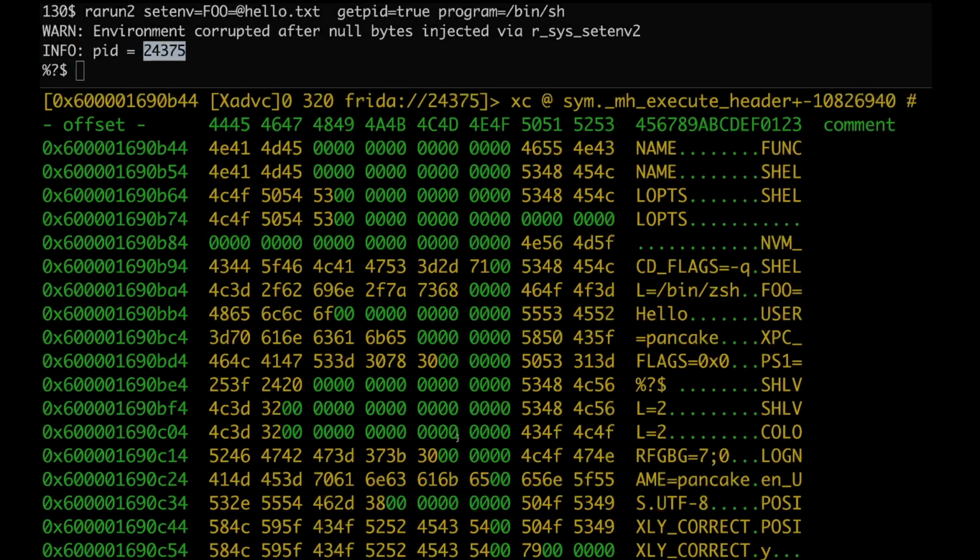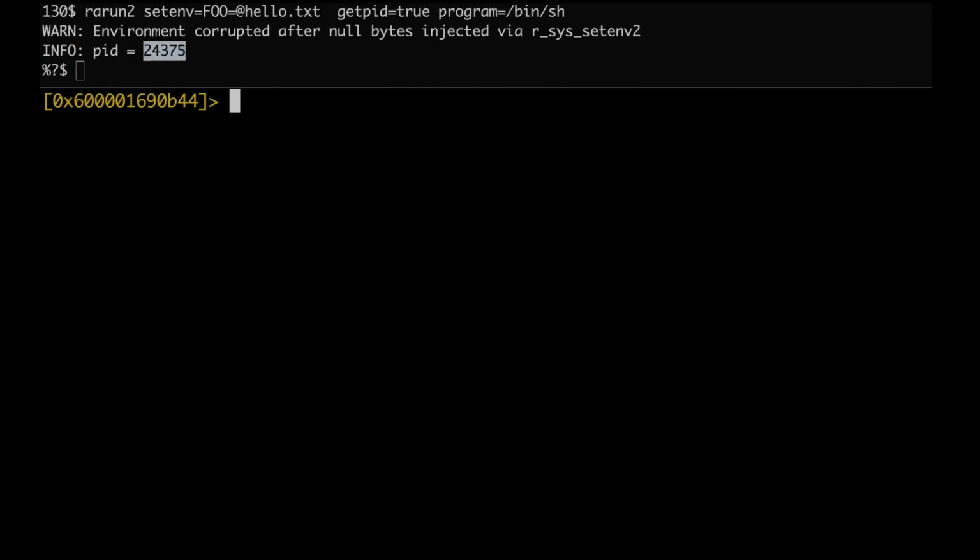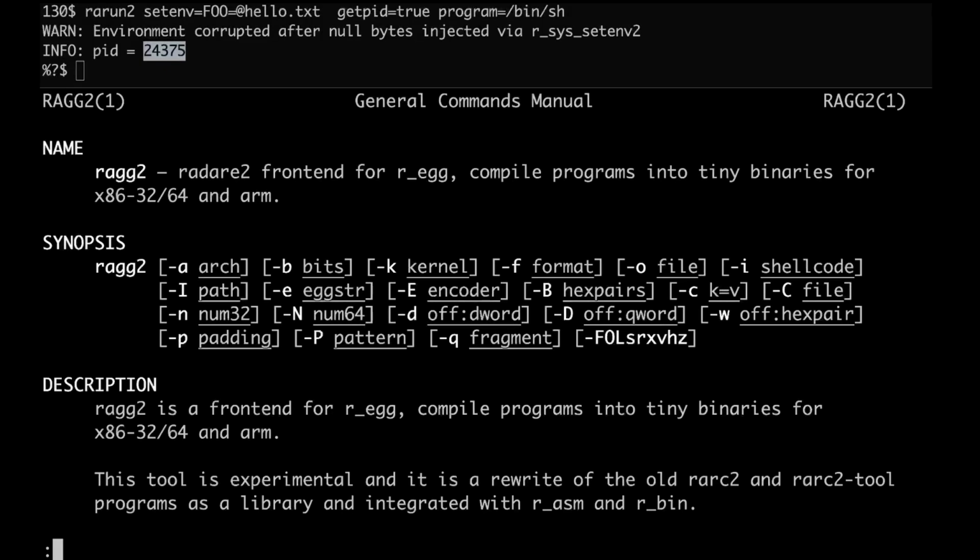In order to fix that, we need to basically use a shellcode encoder. Radare comes with another nice tool called rasm2, which is basically a tool for creating shellcode. We can check the man page here, but basically what it will be doing is packing the bytes that you are providing. So if you have a shellcode that contains null bytes, you will be providing that with the uppercase B flag. And after that, we will select a specific encoder. You can also select the architecture, the bits, etc.